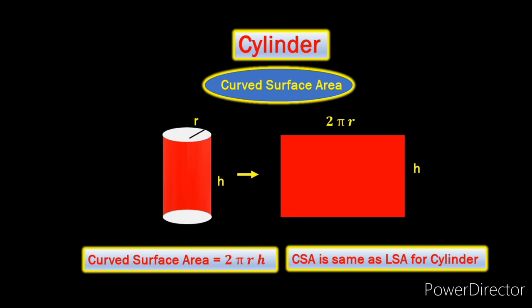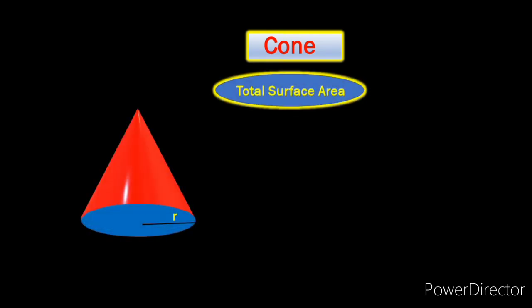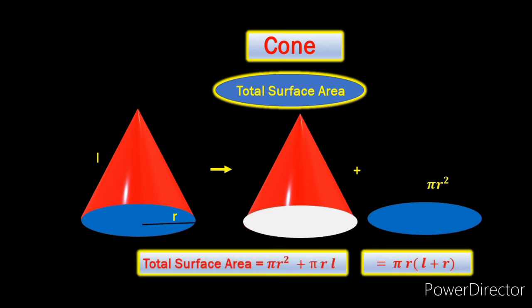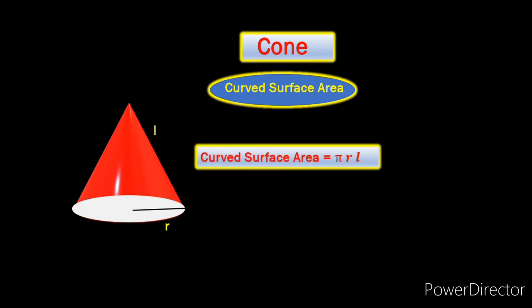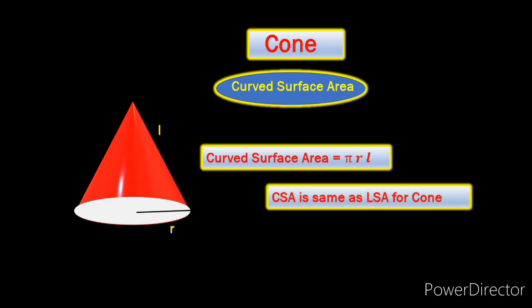The cone will be very similar to a cylinder. Its total surface area will be the addition of the areas of all the surfaces — that is this curved surface over here and one flat circle. Now the area of this curved face is πRL, the area of the circle is πR², and that's why its total surface area is πR(L + R). Now since it's a curved figure, the cone will surely have a curved surface area, which will include the area of only this curved face — the flat circle is excluded. Because the area of this curved face is πRL, the curved surface area will be simply πRL. And just like a cylinder, this curved face is also the lateral face of the cone, and that's why the lateral surface area of a cone is the same as the curved surface area.